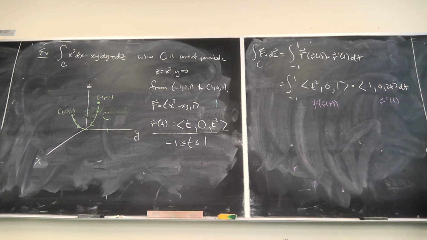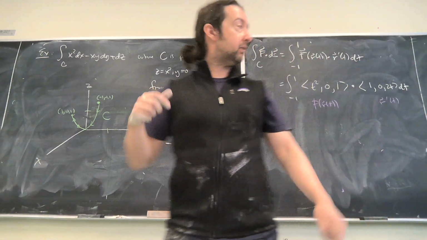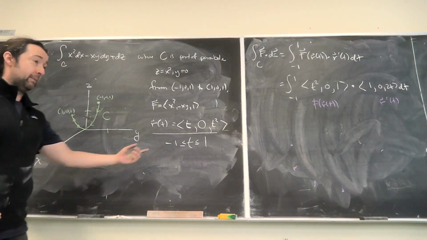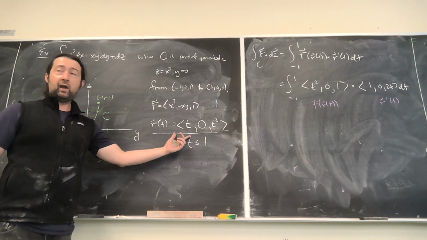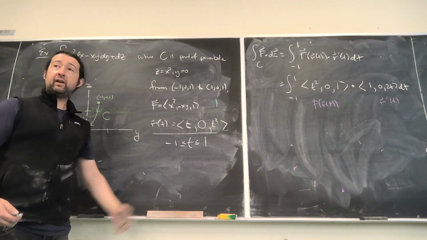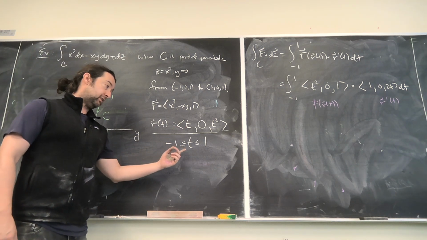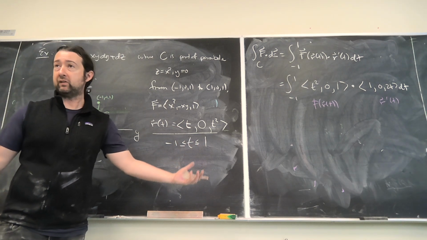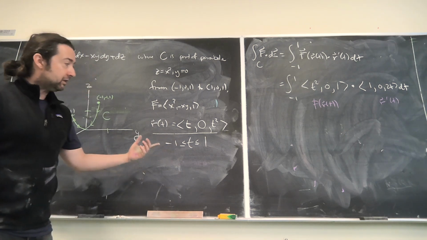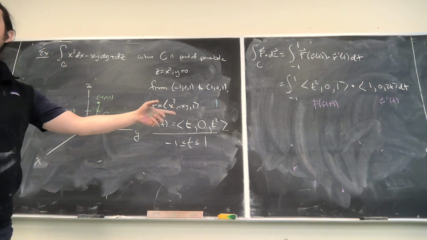A natural question you might have here, though, is what if I had picked a different way to parameterize that path? That's not unique. There's lots of ways to parameterize a path. If I set something up like this, I picked a parameterization of the path. I could pick a different one. I could do it twice as fast or half as fast. I could replace all the t's with 2t's and then let t go from -1/2 to 1/2, and I would get the same curve. Does choosing a different parameterization change the value of the integral?